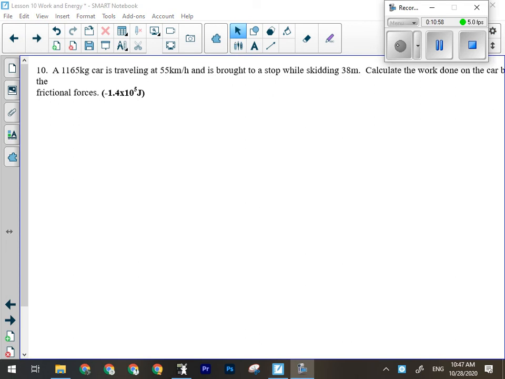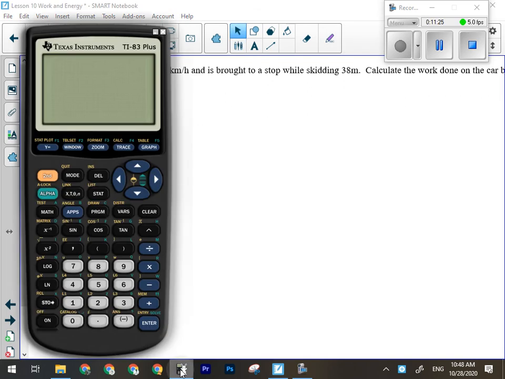Okay, so once again, there's two ways to do this. This can be a work energy theorem question, where what kind of energy is changing? Kinetic. Yeah, I'm slowing this thing down. It doesn't mention anything about going uphill or downhill or falling, so there's no change in potential energy here, but it's definitely changing its velocity, which means it's changing its kinetic energy. So Vi is going to be 55 kilometers per hour, but we have to convert that to meters per second. So 55 divided by 3.6 gives me my meters per second, so 15.277.